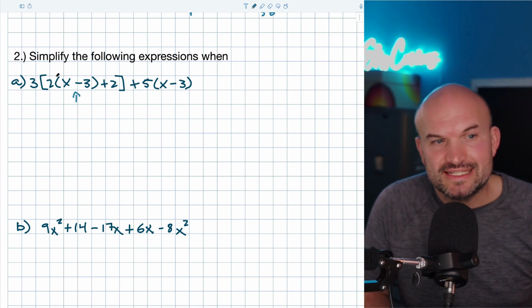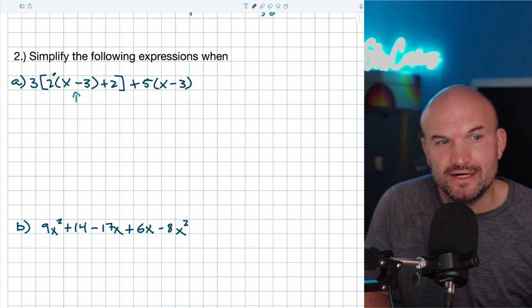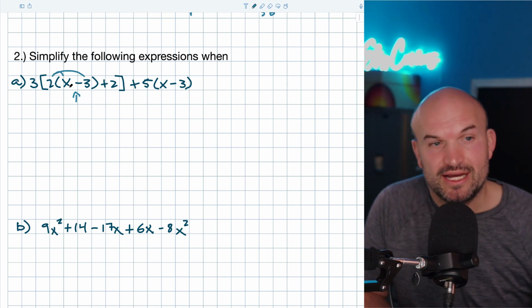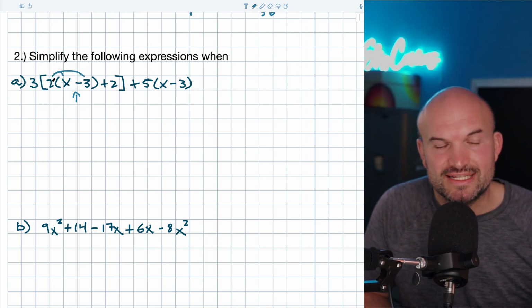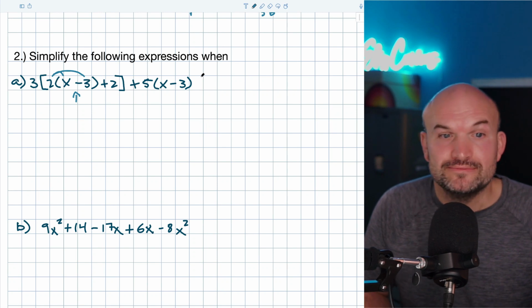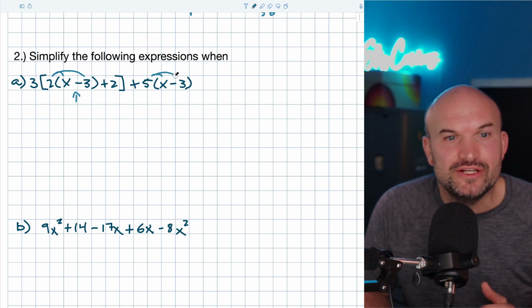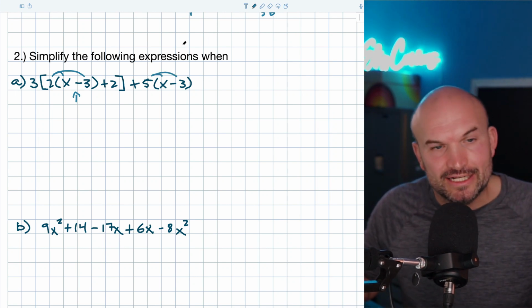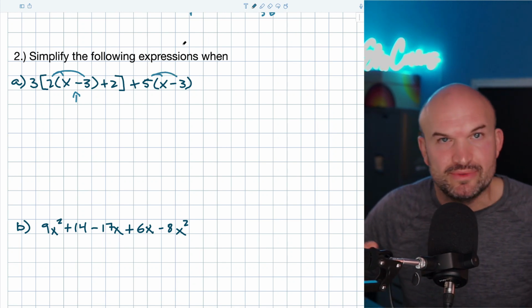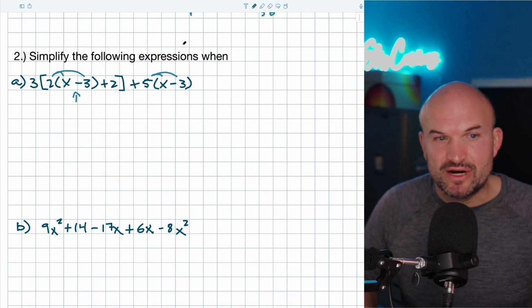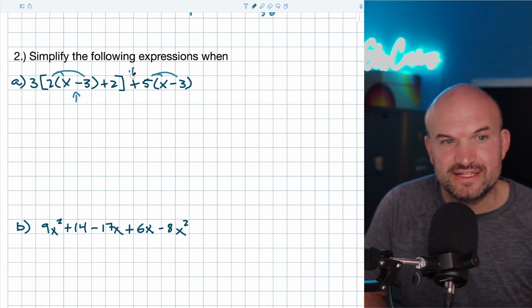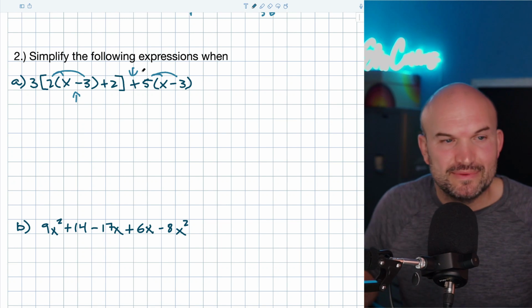So now I'm going to work inside the bracket. And the first thing we can apply, actually, I should correct, is going to be the distributive property, right? And subsequently over here, we can do this exact same thing. We can do these at the same time. They're not in contrast with each other. Not one is going to become the other. They're both separate expressions, right? You can see how they're separated by this addition. So we can do them at the same time.